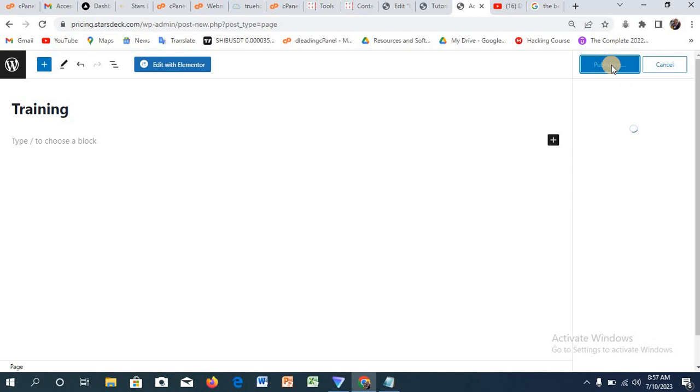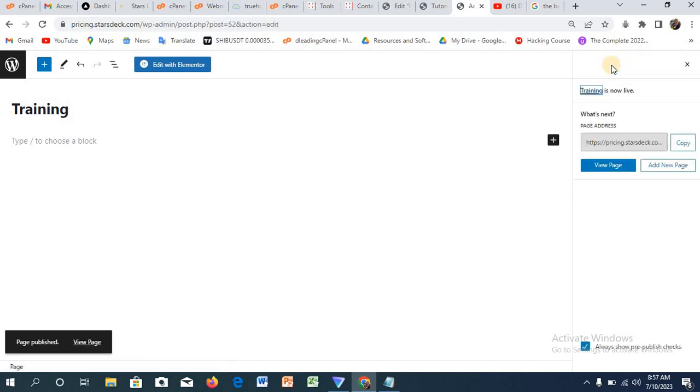Now, after creating your page, what is the next step you need to do? Before we even go to the designing of our website, there are two things you need to do in creating this type of design. Number one, you need a plugin called Elementor. There's no way you can do this without having a plugin called Elementor. That means you need a page builder, and the page builder I'll be using for this tutorial is Elementor. So take note of that.